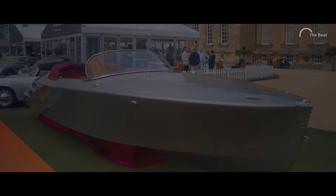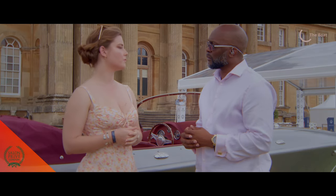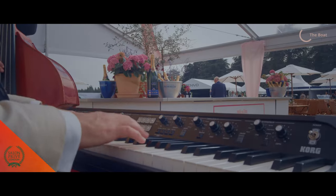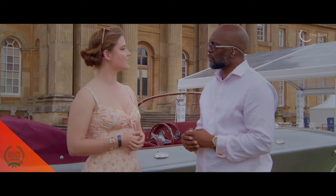We are based in the north of England, in the Lake District, but we provide boat tours for the entirety of the UK, as well as lots of the Mediterranean. We do anything from previously owned boats all the way up to super yachts. So it's whatever you fancy, and we probably have something to suit your taste.